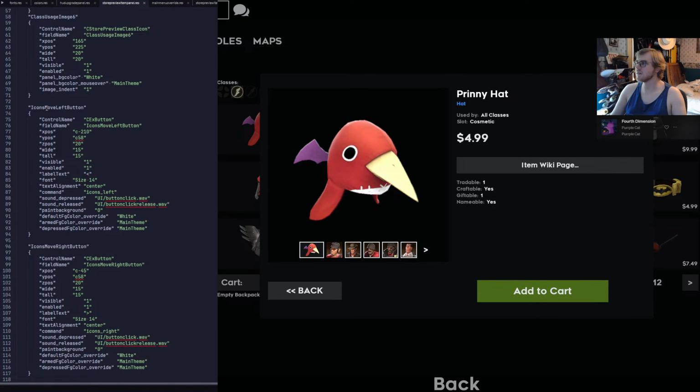Icon move left button. Oh. I should just be able to set these to probably Z-pause 1, right?